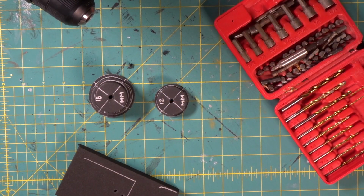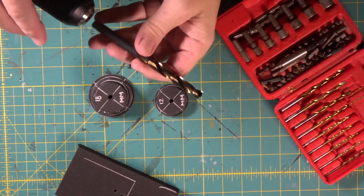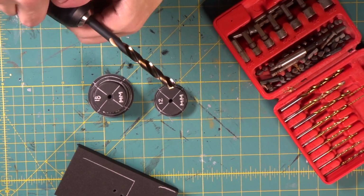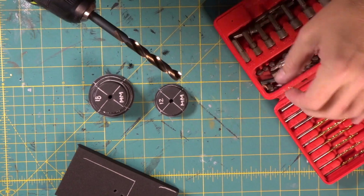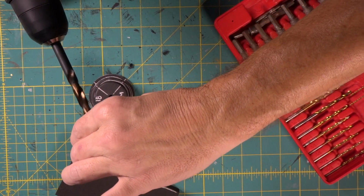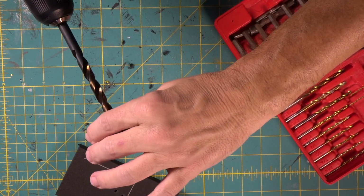Hold on, I had a glove blow out. All right, telling you, mayhem ensues when you're building props. Gloves are breaking. All right, here we go. We're going to get the big boy in here. Let's go through here. There we go. Now going through here.